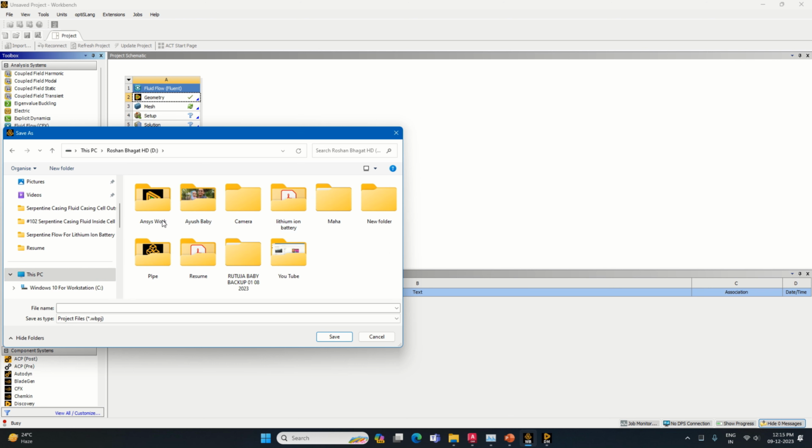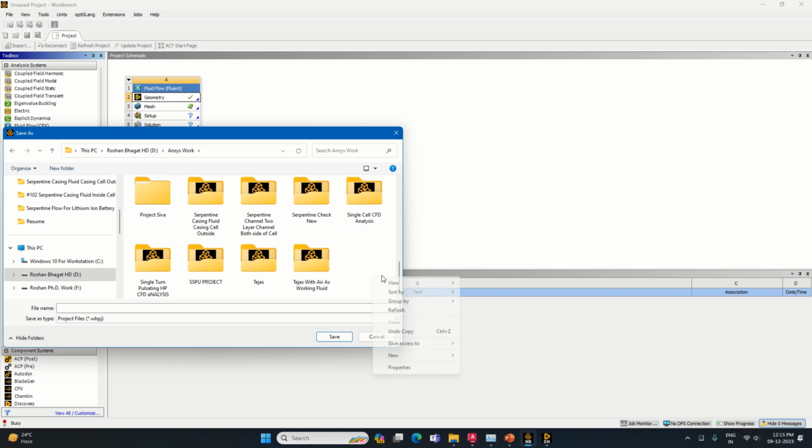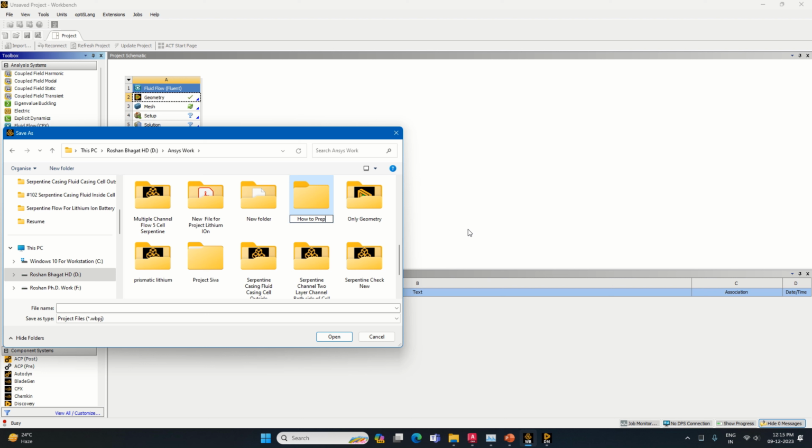So go to your how to prepare geometry of serpentine channel. Geometry of lithium ion batteries with serpentine flow channel.